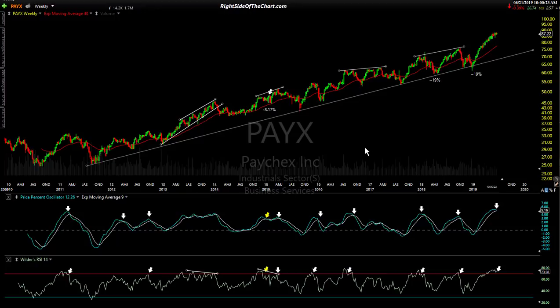What I've learned over the years is, the closest thing there is to a sell signal on being overbought is not the fact that a stock hits or crosses above 70. It's when you are above the 70 level and then you cross back down below. That is usually your sell signal. So in this case, and I probably should have put another arrow here, I'll do that right now.